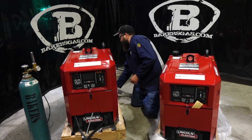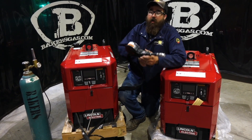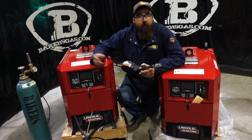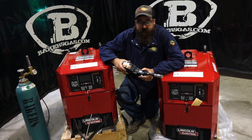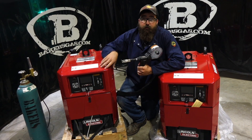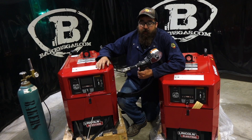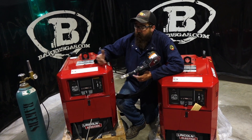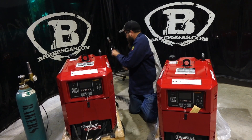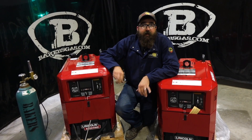Another unique thing to these units is the Magnum Pro 250 LX GT spool gun, which was made specifically for them. It's a direct hookup — 7-pin — into the front of the machine. There's a spool gun mode on the machine. As mentioned before, the 330 will pulse on the spool gun and the 260 will not. I just made a video on that too, so we'll link that below so you can watch it run.